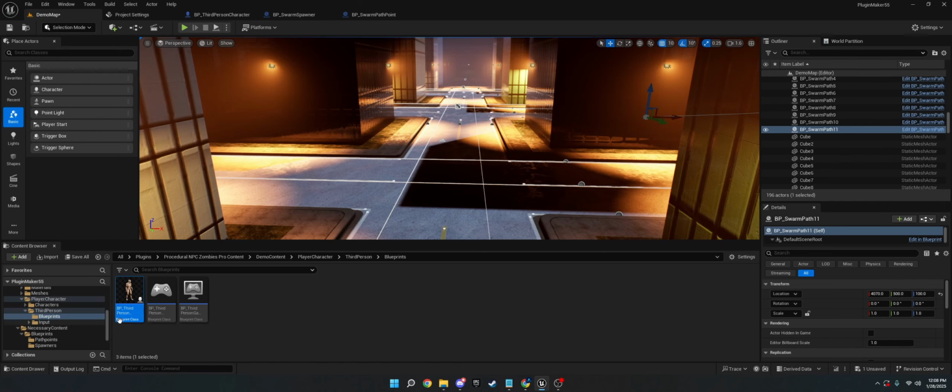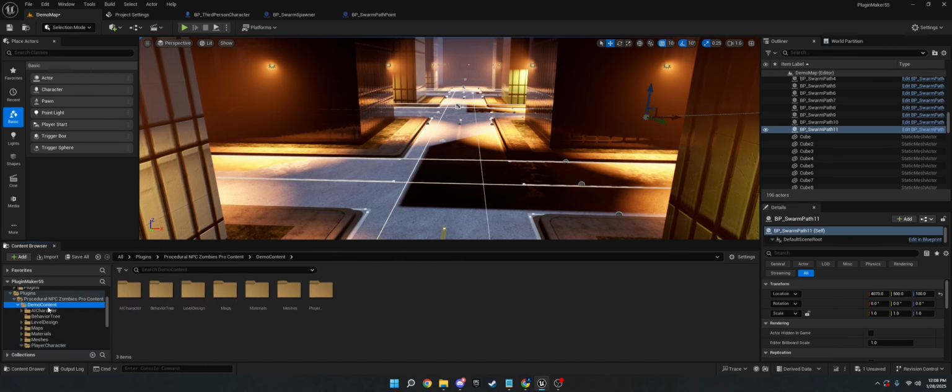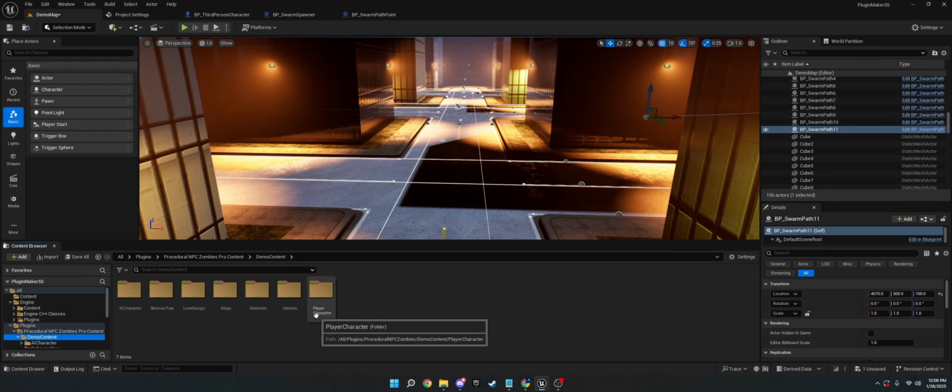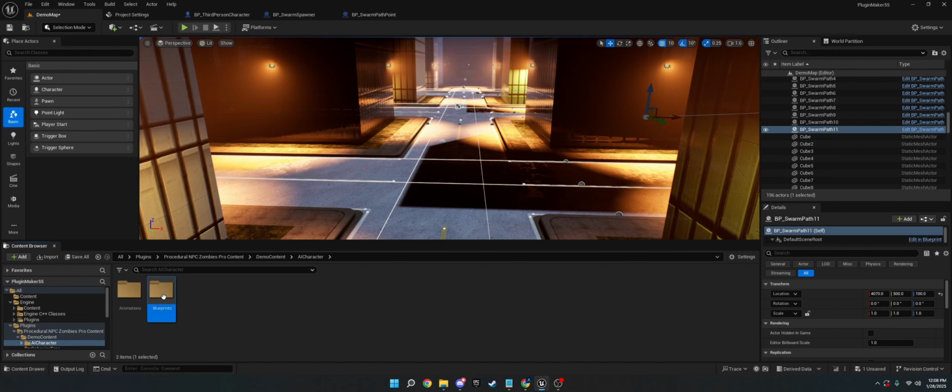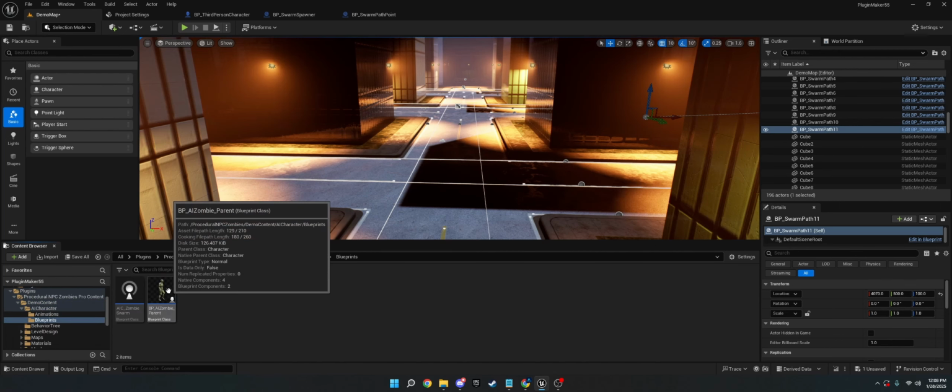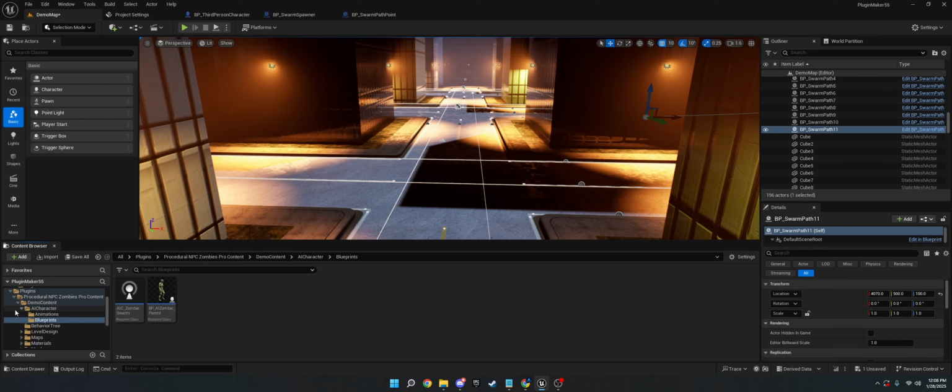So from there, once you have that on your player, the next thing I recommend doing is, if you're using the demo content and you're making changes to it, I recommend moving it into your project content folder, because if I do an update on Fab and the plugin gets updated and something in here gets changed, your version will be overwritten. So like if you're using the AI character and you make a change to it or you add behaviors or whatever, and I do an update, then your character will be overwritten. So make sure you move whatever you're using to your main project.